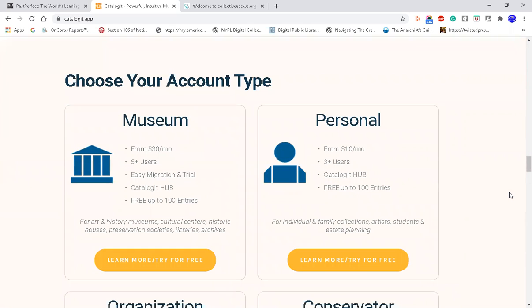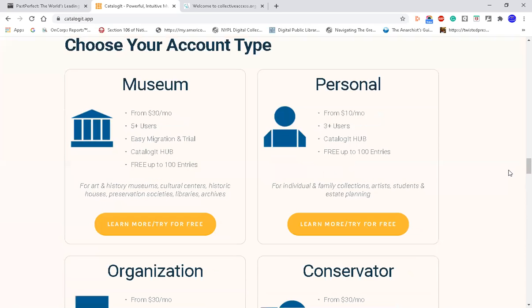So here's the money side of it. Okay. So again, it's subscription. So unlike Pass Perfect, you're going to pay for this monthly. And if that's a better fit for your institution, then again, you just have to weigh the pros and cons of this. I have not used any of these, but I will recommend you check them out either way if you're making a decision on those software options.